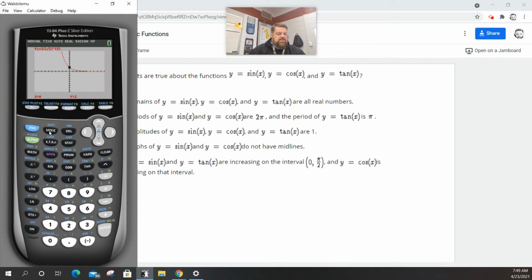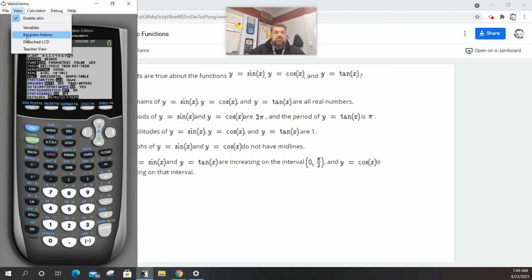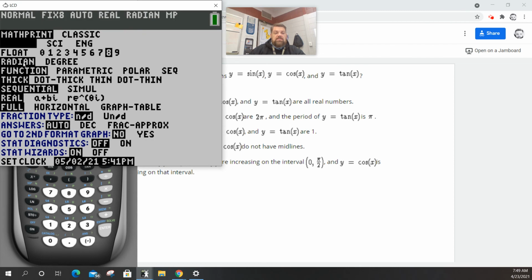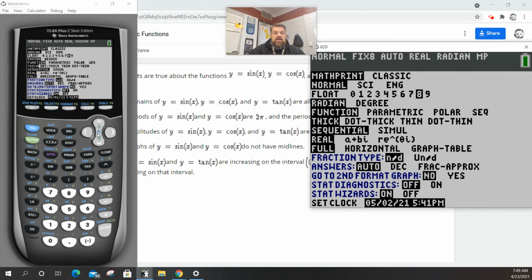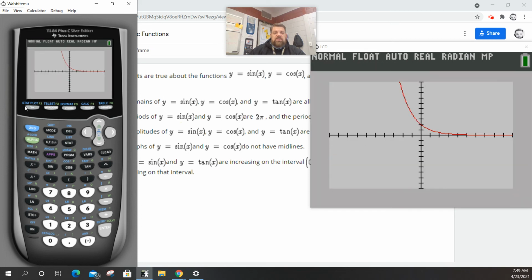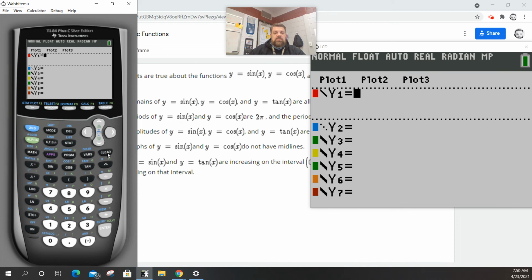So when you do trig functions, we tend to do things in radians in terms of pi. So as I look at option B here, it's talking about the period being 2 pi and stuff like that. So that lets me know that I should change my mode to radians. So I'm just double checking, making sure that I'm in radians. I am, but I'm going to turn the float off. All right. So that's good.